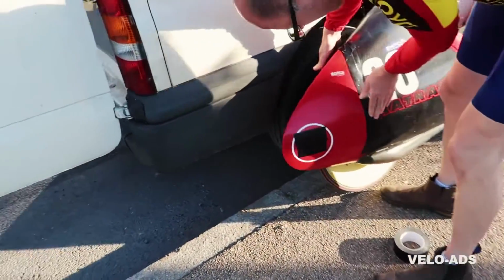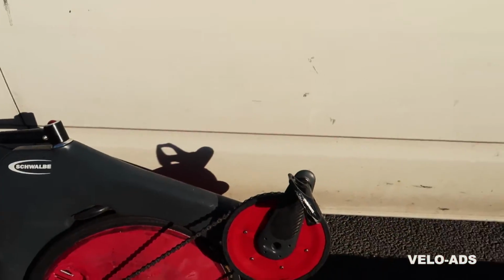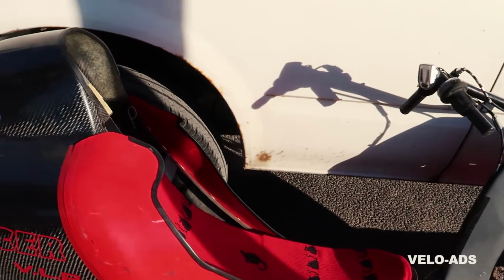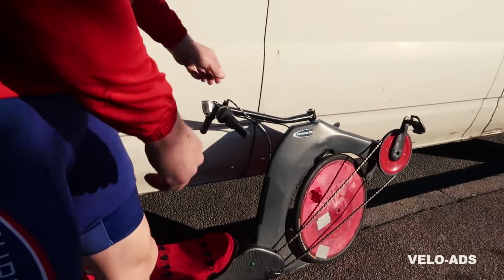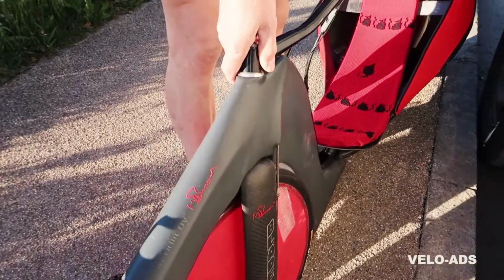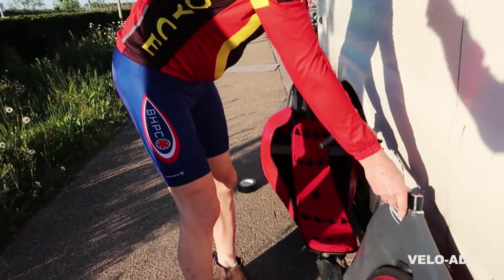Questie's arrived. Neil's taping up the VLR, just getting it ready. It's looking good though. They ain't going to see anything like this when this turns up. Wicked. Has it got Mike's name on it? Yes, on the front. Brilliant. Designed by Mike Burrows. Awesome. Second ride. Wicked, man. Oh, this is like a VLR track.